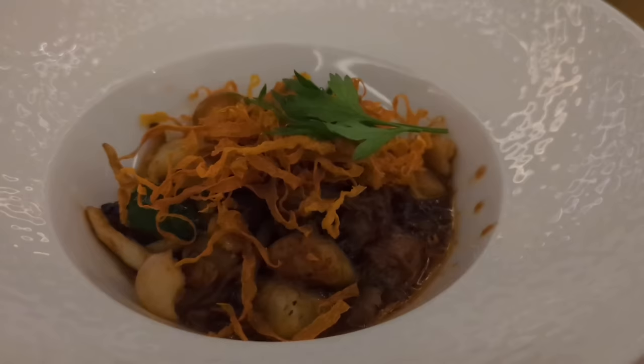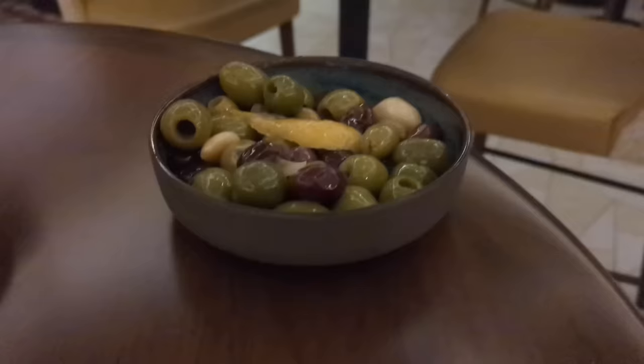The gnocchi absolutely lives up to my memories of the old gnocchi — arguably probably the best gnocchi I've ever had. It's so soft and pillowy, the mushrooms are really meaty, the lamb is just falling apart as you bite it, and then with the really nice crunch from the carrots, texturally it's just really nice. The red jus at the bottom adds an extra creaminess and savoriness. I just wish this portion was double the size — it's absolutely delicious. As for the olives: they're bursting with flavor, covered in olive oil, garlicky, and have all the best character of olives — lightly sour, tangy, earthy notes — but never making you pucker because they're balanced so well by the other flavors in the dish.